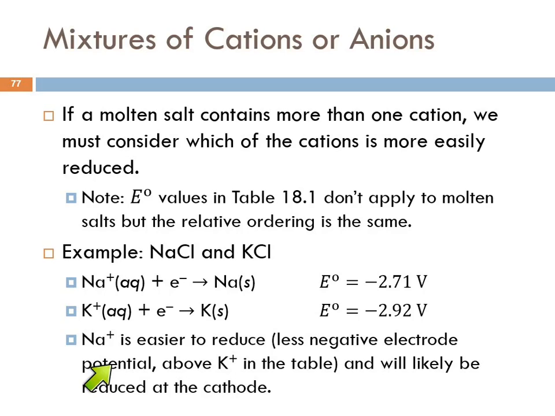Or you can think of in that list, the list is from positive to negative in order, right? Things at the top happen more easily. Reduction reactions at the top happen more easily, and as you go down, it becomes more and more difficult to reduce. So you just look at the two things, the two cations in the table. Whichever one's above is the one that's easier to reduce, and that's the one that will be reduced at the cathode. Does that make sense?